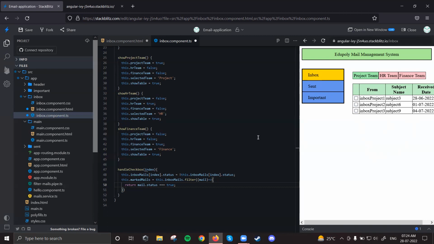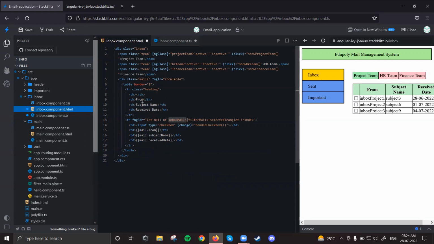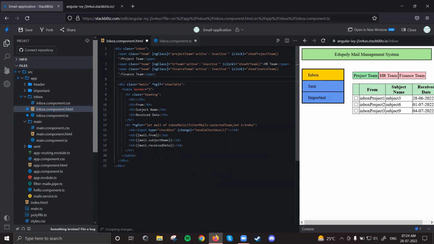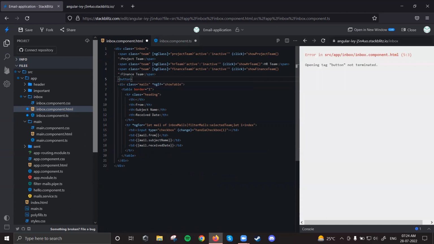I'll put the button first, then I'll show you what is to be done. In the inbox HTML, just after the table, I can have a button. This button will be mark as important.